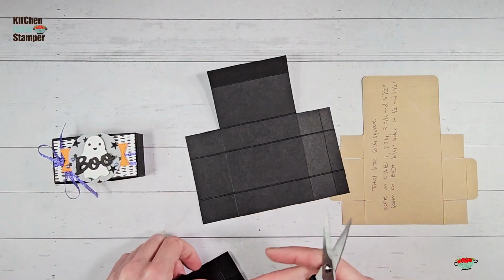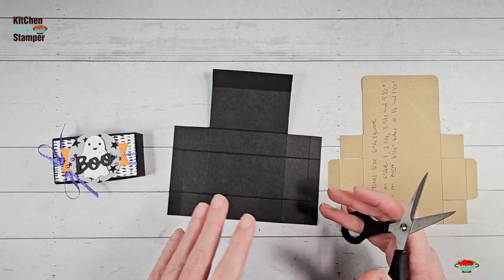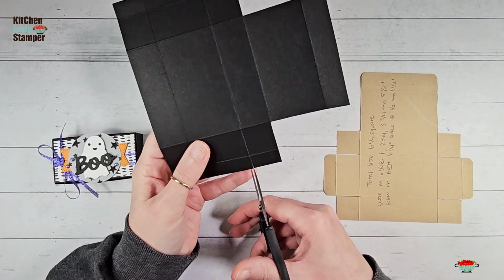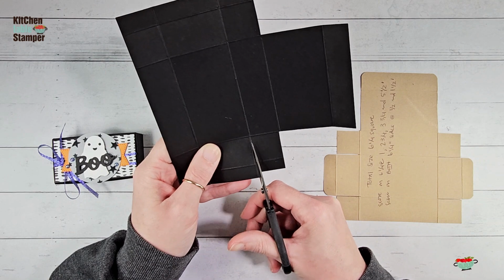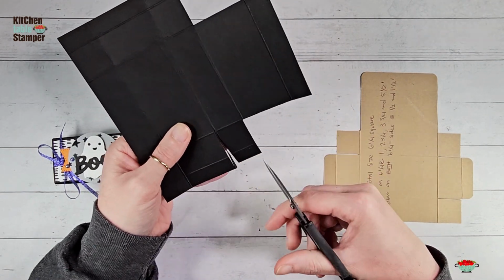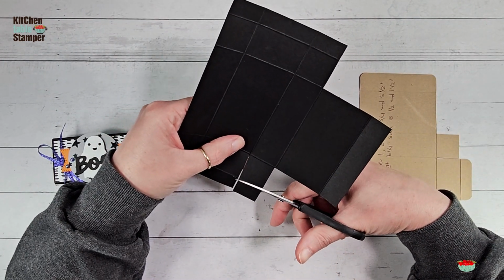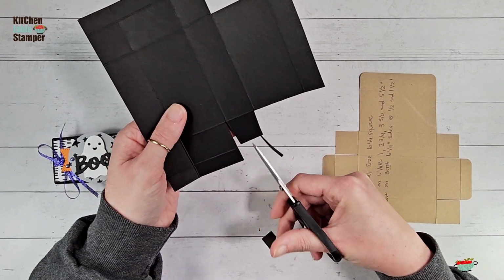All right, now that you've got those out, it's really easy to tell top and bottom, and the rest of the trimming will be a breeze. So what we're gonna do is on this next score line, we're gonna cut a little bit of an angle and then straight. And we're cutting into the second score line. Then we're gonna take out this little rectangle right here and bevel the end. This is a glue tab.